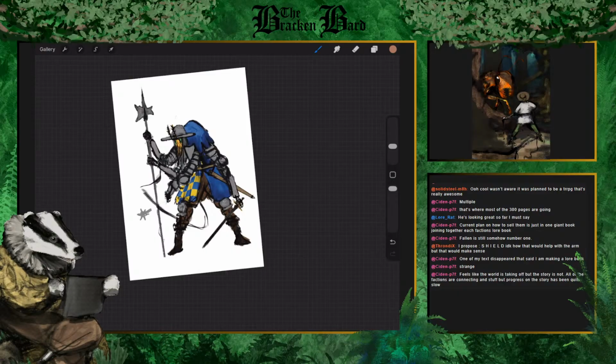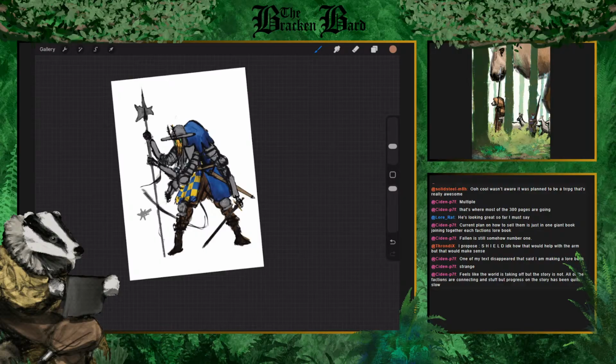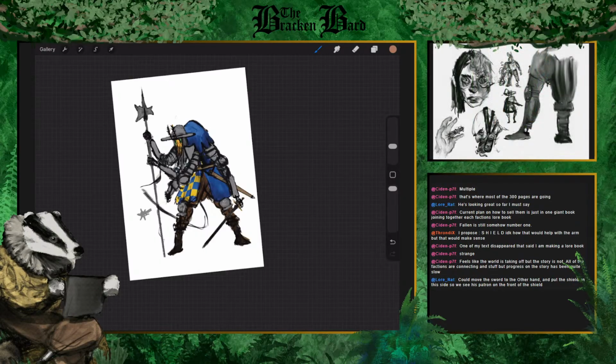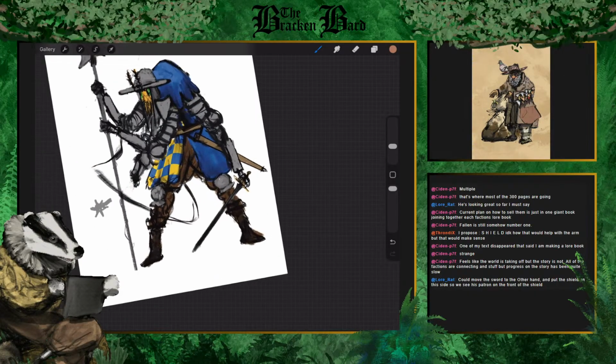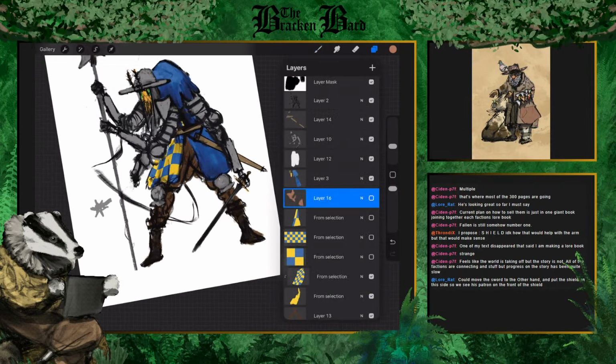Could move the sword to the other hand and put the shield on the side so he sees Patron on the front shield. Good shout, Lorat. That's a very good shout. Yeah, I think you're right. Good idea, Lorat. Okay, let's do exactly that.